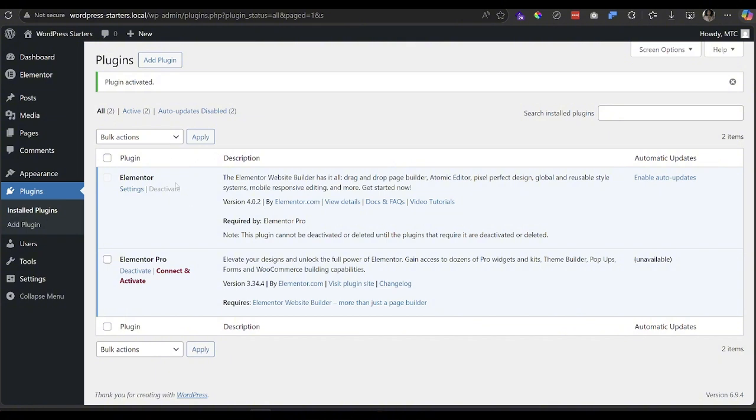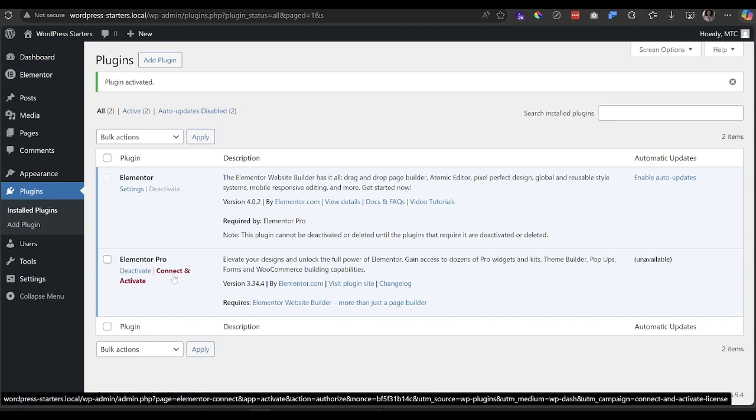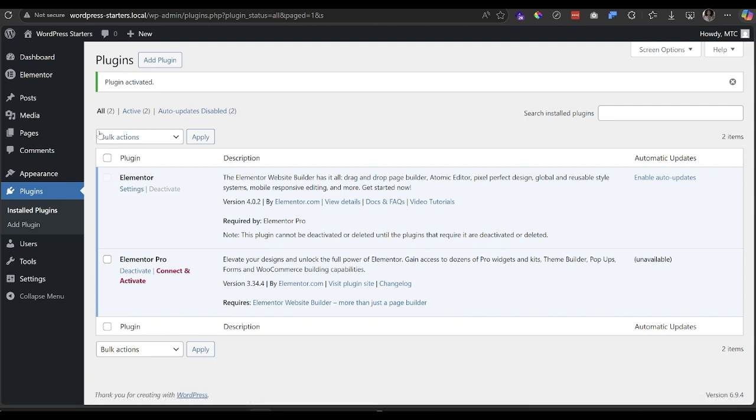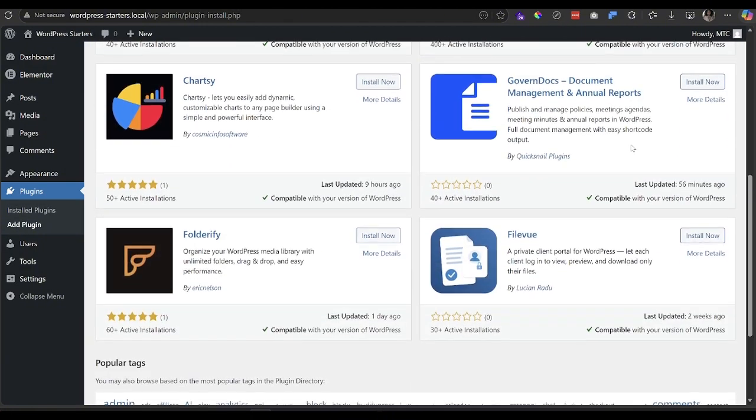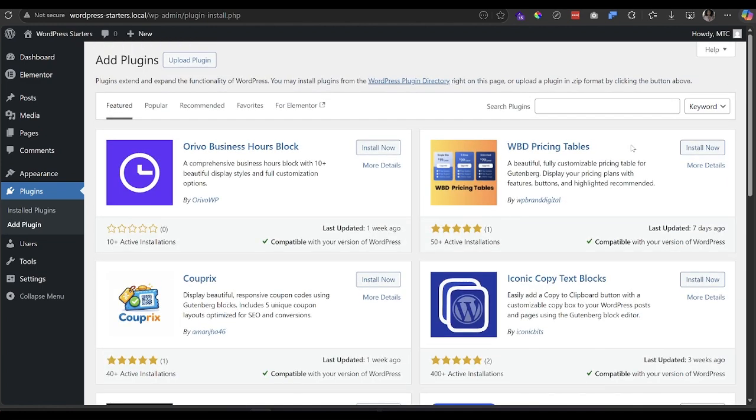And as you see, now we have 2 plugins actually installed. And right here, all we have to do now is just go ahead and connect and activate. So if you do have a pro license for any of the plugins, the only thing you have to do from there is just go ahead and connect it, and you're pretty much good to go. And that's pretty much how the plugins inside of WordPress work. You have the list of all your installed plugins, and then you have this page right here, which is going to be the plugin repository for you to come search and browse and install and activate new plugins.